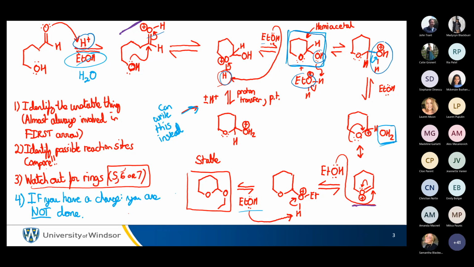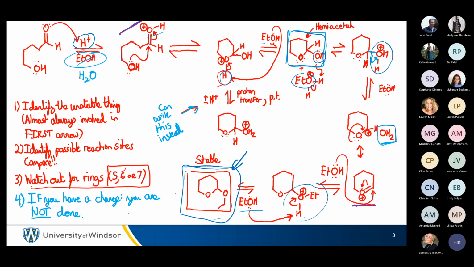Now we have a carbocation here. We're stabilizing it by resonance. And then we can get rid of this carbocation. We get rid of this thing that even only part of the time is still a 6-electron carbon by attacking it with ethanol. Now it's protonated. We need to get rid of that. We wash it off with ethanol and we get something that is the most stable thing in this entire sequence. This is all under equilibrium. It's all under what we call thermodynamic control. It's going to find the minimum energy point. The minimum energy point is here. And so that's where we end up.